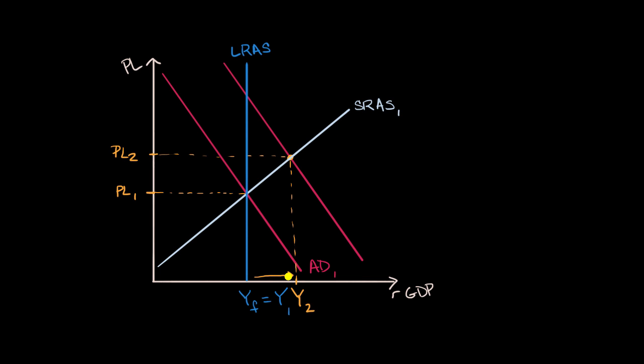But what's going to happen in the long run? Well, in the long run, people who are working could say, gee, my firm is having this bonanza. When my employment contract comes due, I'm going to ask for a raise. And so as labor prices go up, what's going to happen to the short-run aggregate supply curve? Yes, it is going to shift up as well. And so let's make it shift up as well. People are going to demand more and more money, all the way to the point that we get to our sustainable level of output again.